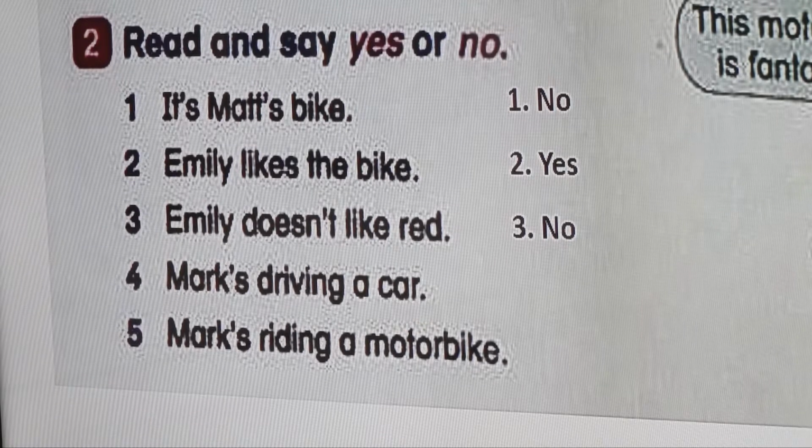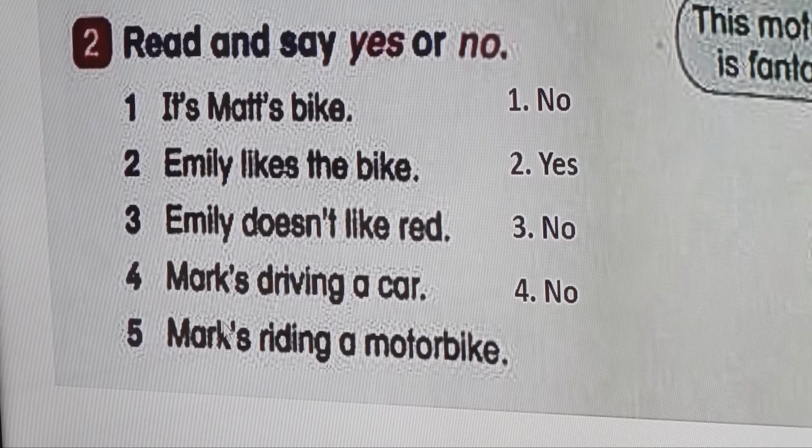Alright, so for page 1, part 1. Okay, look at the pictures. Is he driving a car on picture 3 and picture 4? Right, so what is he driving? Is it a car? No, it's a motorbike, right? Motorbike. So this is wrong. It should be no. Lastly, if we can answer number 4, we can also answer number 5. Pretty much the same answer, right?